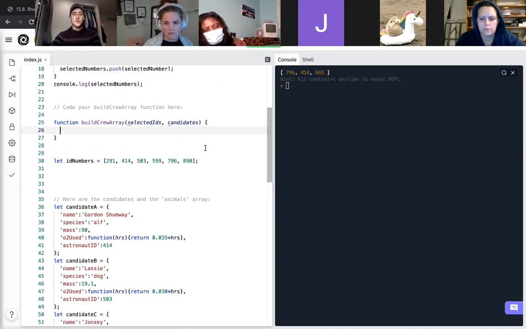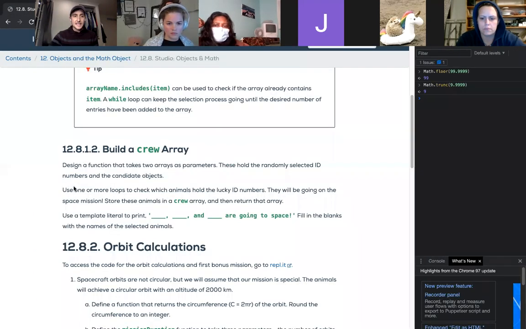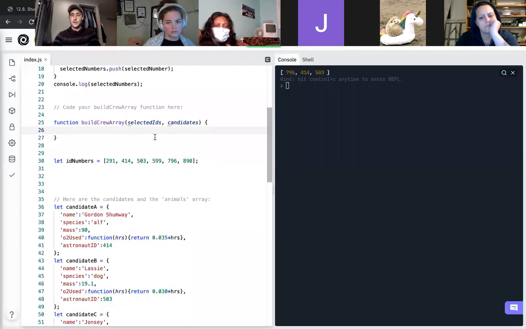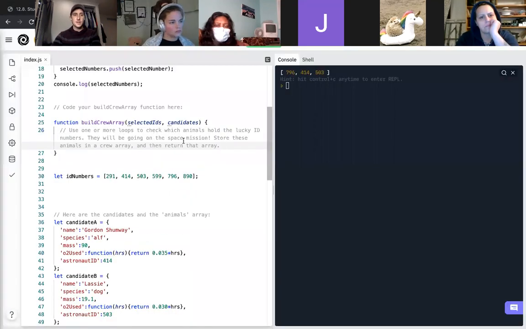All right, let's see what we're going to do next. It says to use 1 or more loops to check which animals hold the lucky ID numbers. They will be going on the space mission. Store these animals in a crew array and then return that array. I'm going to copy that so I have it to look at when I go back over here to the Replit.